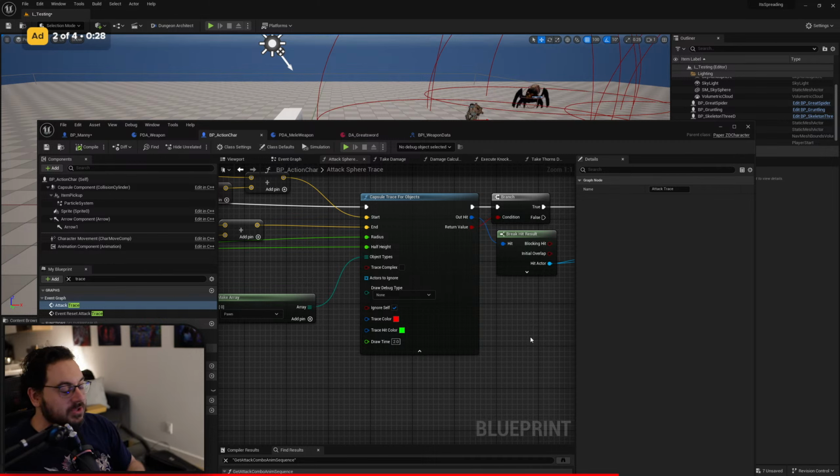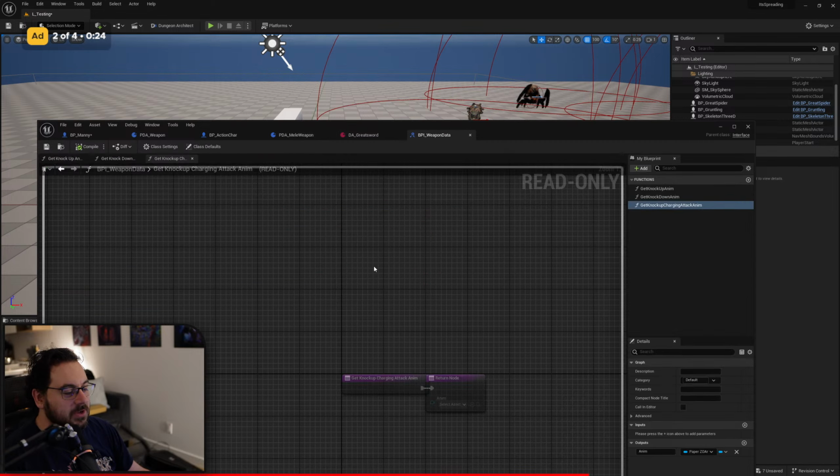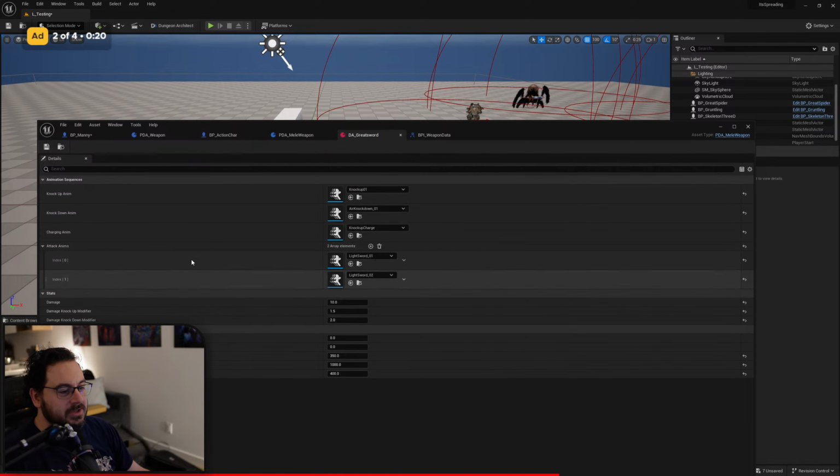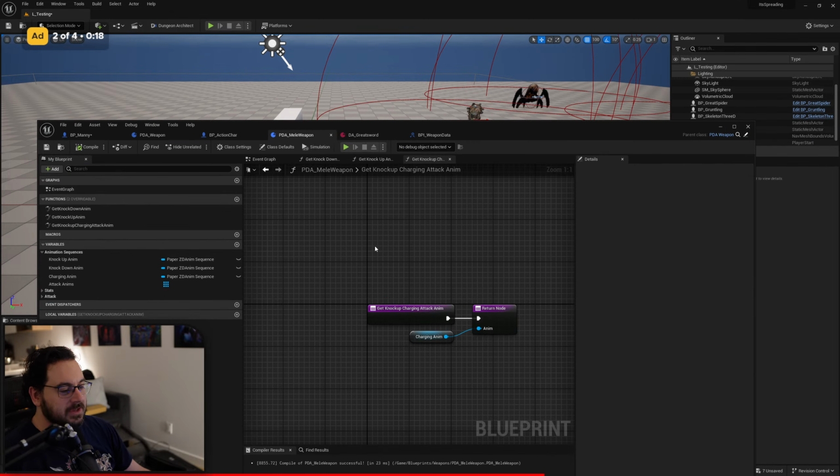So the plan is to have multiple weapons. That's what we've been working on today, getting a weapon system going where I can pick up different weapons. I've been using data assets. I want it to change the attack animations that you have, but without having different animations for running, jumping, and everything else. It's just going to be anything to do with the weapon.